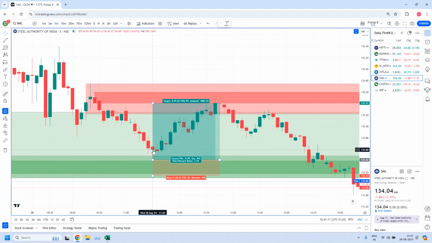And today we got the entry just a few paisa before this. The exact entry could be 134.41 and the price today reached 134.42, just 1 paisa. If you would have kept 1 paisa or 2 paisa before your entry, you would have got the trade. Generally we keep some stop buffer. You would have kept up to 3 paisa as that stop buffer.